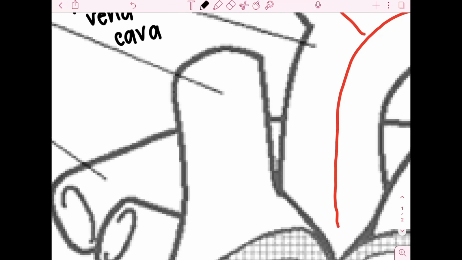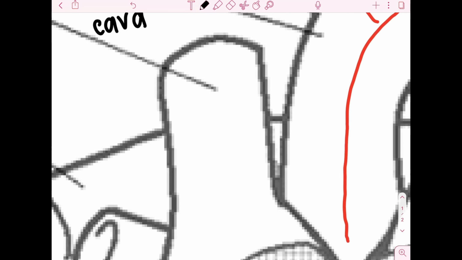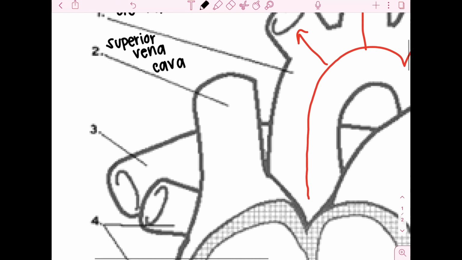Think of your body's circulatory system like recycling. Just like our body replenishes oxygen in the blood that's been used, recyclable materials are made from paper and plastic that's been used before. So the superior vena cava is actually very useful in replenishing blood.